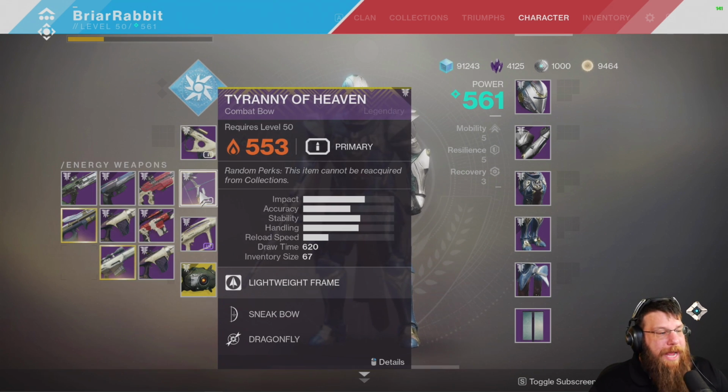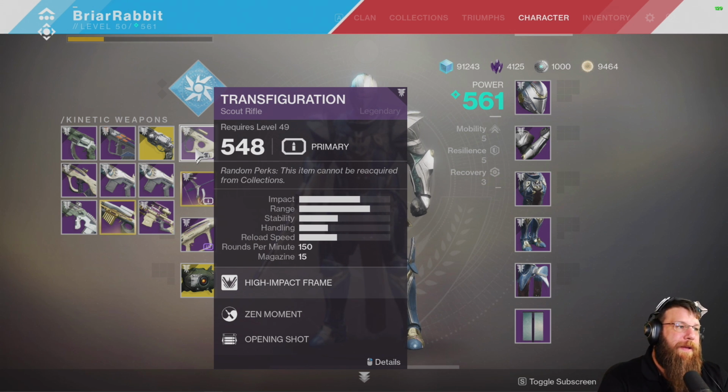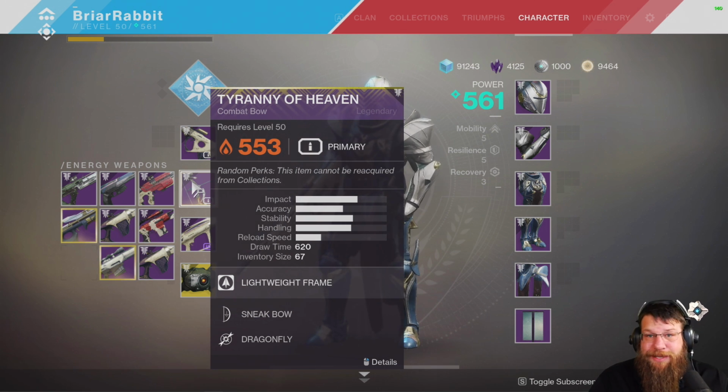So those are the raid weapons I've gotten so far. I have not gotten the hand cannon yet. I really want the hand cannon. That goes into the energy slot. I've heard good things about it, not great things.